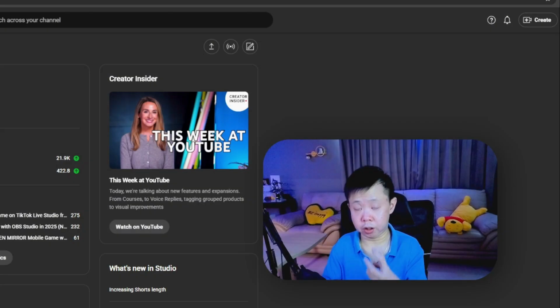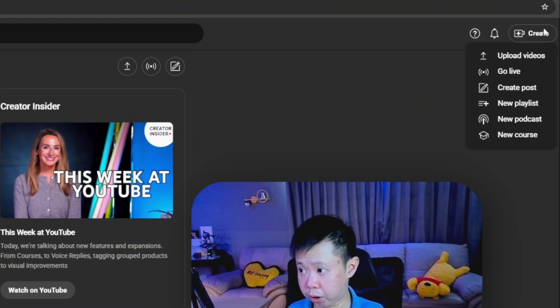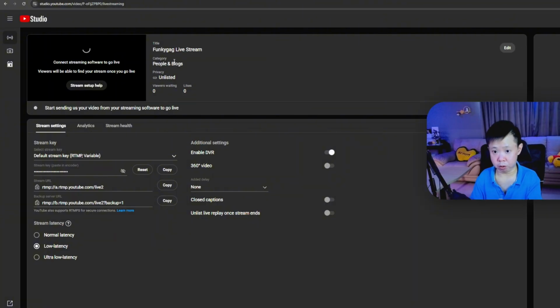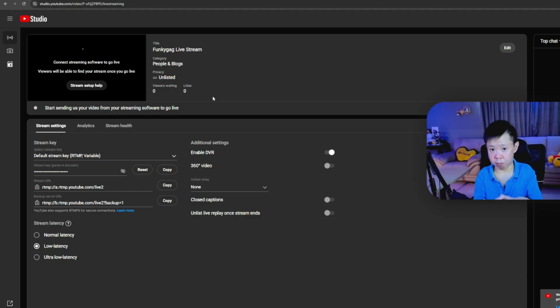So the second option is to use your stream key. Go to YouTube Studio and go to Create, Go live. After that, you're able to see on your left Stream, Webcam, Manage. Just go under Stream. And from here, you're also able to create your title, your category, your privacy, all those things that you can manage here, the same as manage broadcast in OBS.